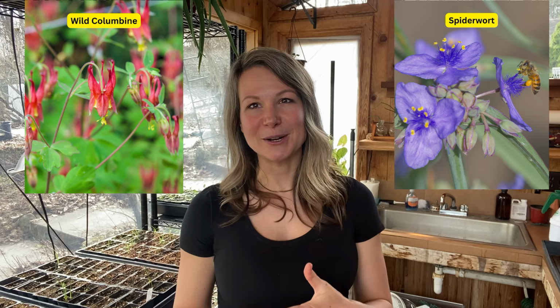When you're planting wild lupine, make sure you're keeping the wild lupine out in the open sun. But if there's a shadier edge to the landscape plot that you're working with, wild columbine would do really well there, or Ohio spiderwort. Both of these plants are a great native addition that can tolerate those partial shade conditions and won't outcompete for nutrients or moisture.